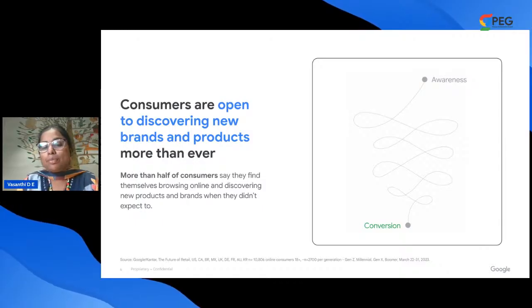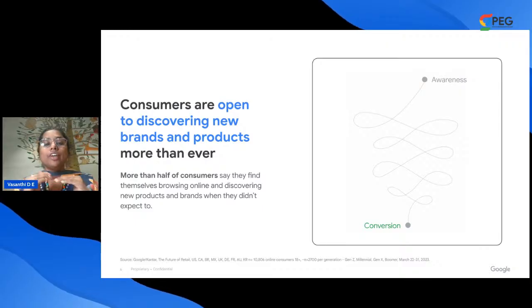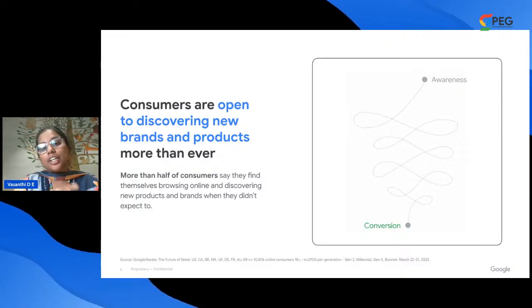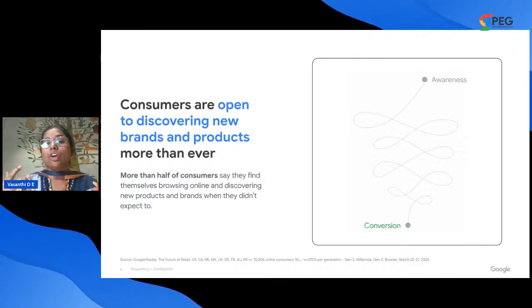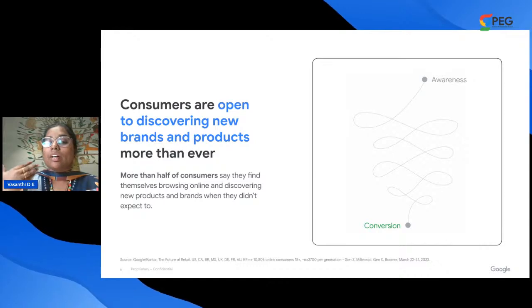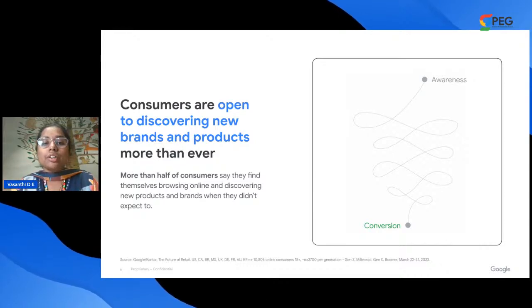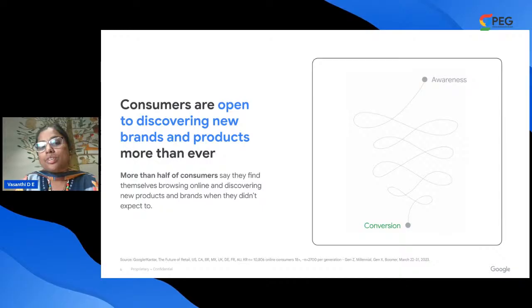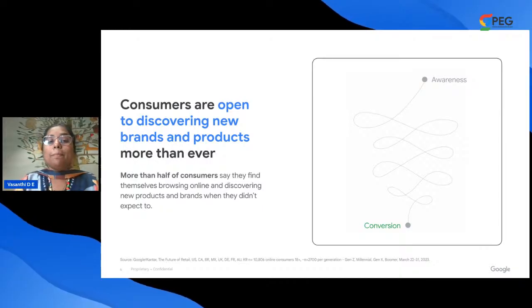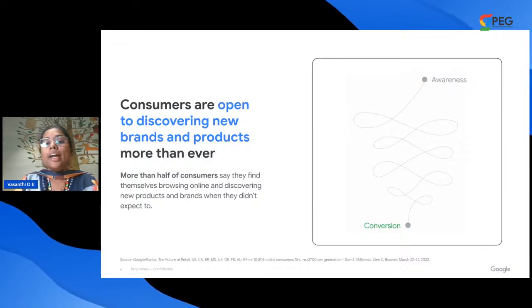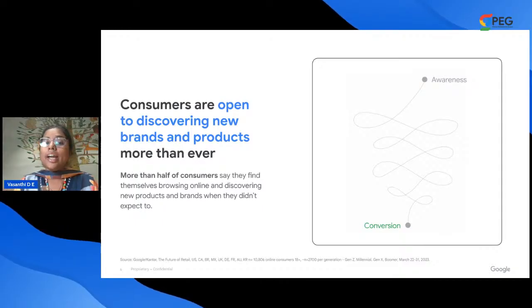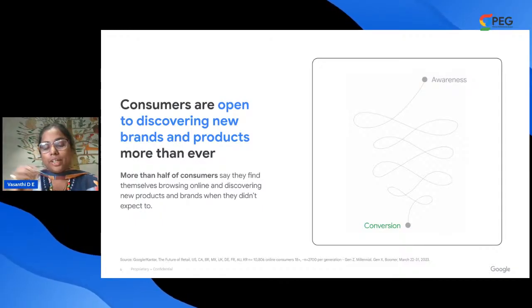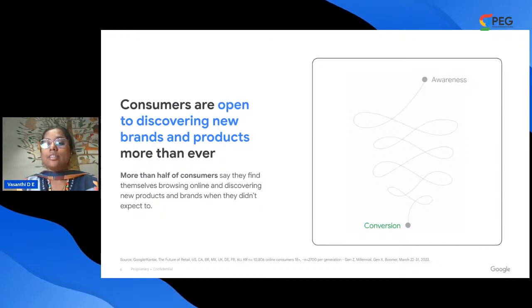You might see many new brand promotions while watching YouTube content, or find some new brands or services while checking your mail feed or looking for a news article. You can find a lot of new brands that you haven't even heard of, right? Here, the picture on the right clearly shows that the way people buy things is not linear anymore. You might first become aware of a brand or service, then get interested in it, and eventually make a purchase of that particular product. It's a journey with twists and turns, right?